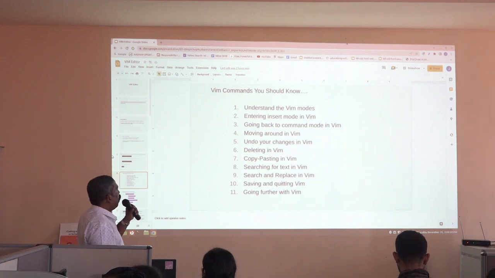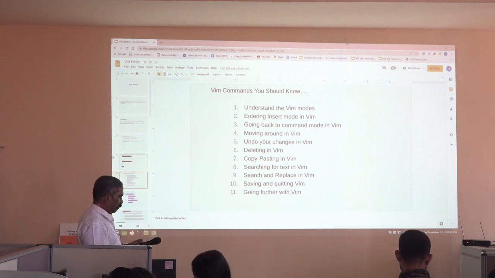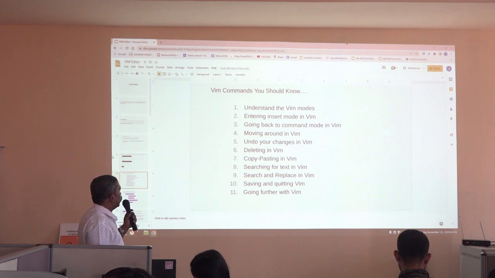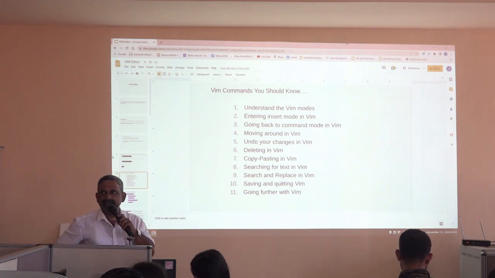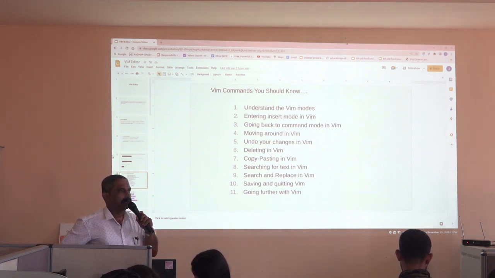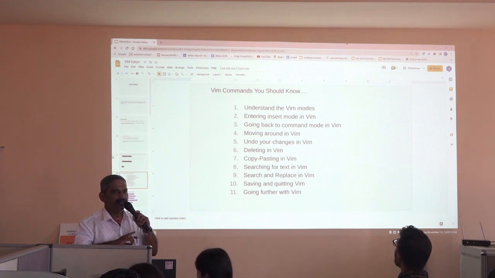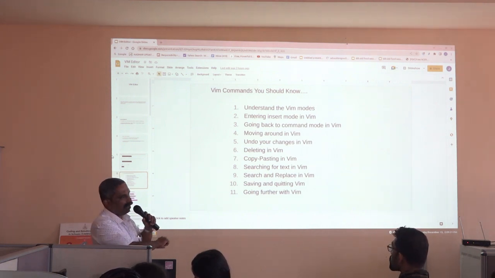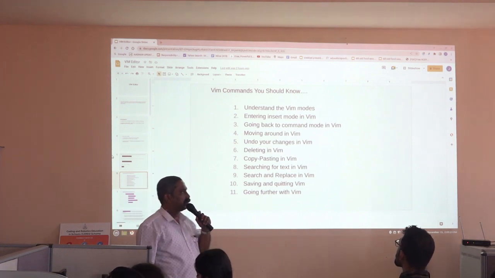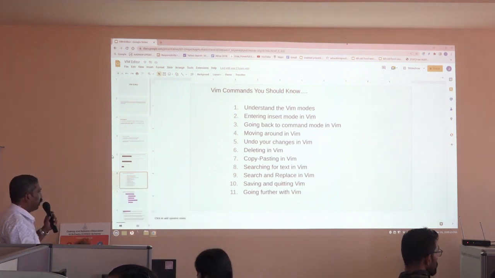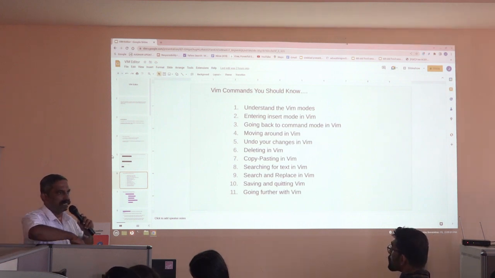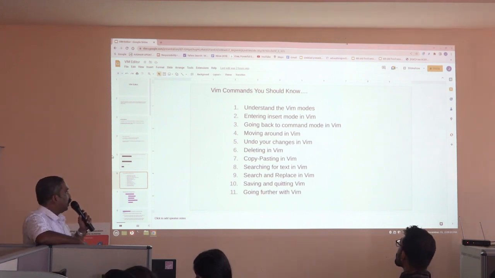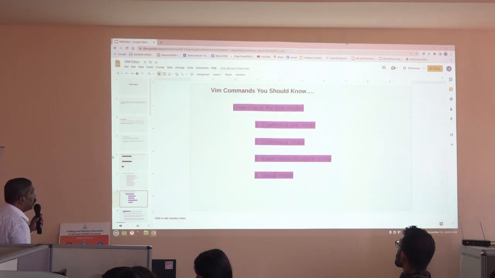Then, searching for the text. Searching for the text in VIM. This is find and replace. Many of you might have used Microsoft Word find and replace, right? There you have to go to that option, then that window comes, you have to enter and all. Here within one line you can do it. So that is the advantage of this. That's what yesterday Sir said, the power of this particular VIM editor. Anyway, I'll just go ahead in detailing.